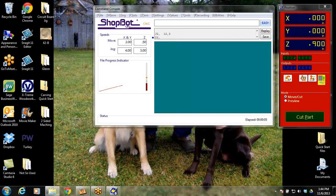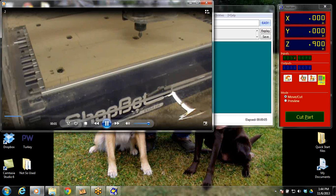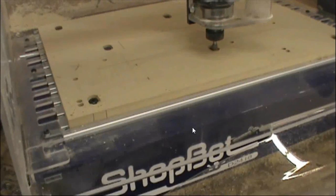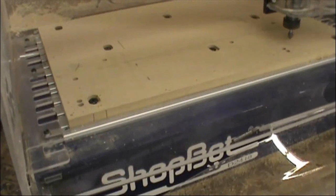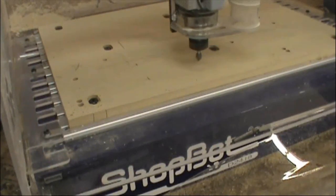So the next thing we'll do is take the machine, put a V-bit in it, and what it's going to do is it's drawing an X into the table. I'm sorry, a set of crosshairs. So it's drawing those crosshairs in there, and this is going to help me line up the board.